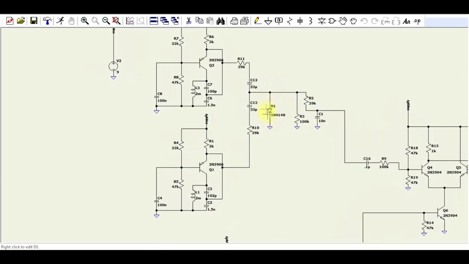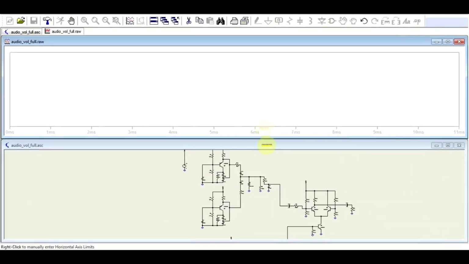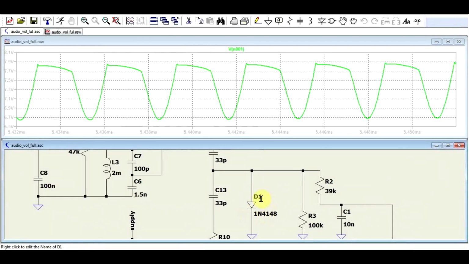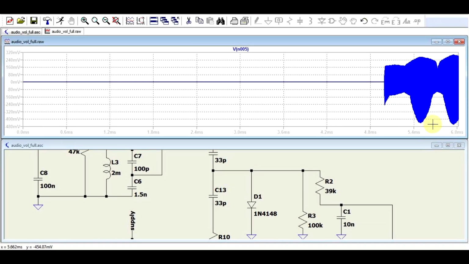Also, I switched the direction in which the diode is pointing, and there's very good reason for this. If we look at the signal that the oscillator is producing, half of it is straight, half of it is sine wavy. And this time, since I'm using a PNP type of oscillator, the negative half is sine wavy, the positive half is straight. So by switching the direction of the diode, I'm cutting off the straight edge and being left with the sine wavy part. This way the part of the signal that I'm going to use actually looks almost like a sine wave. So it doesn't look all messed up like the positive half.